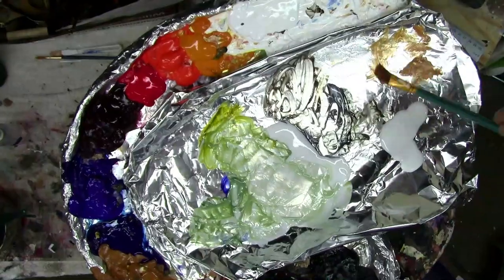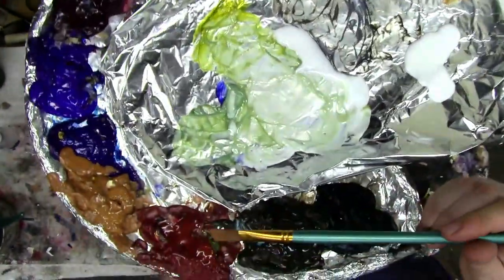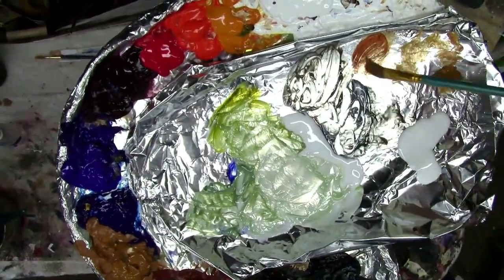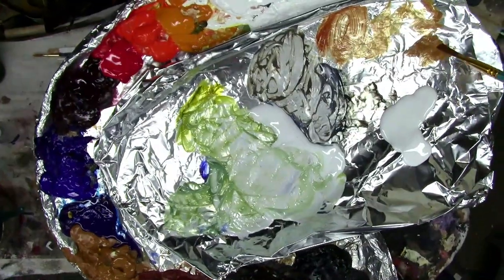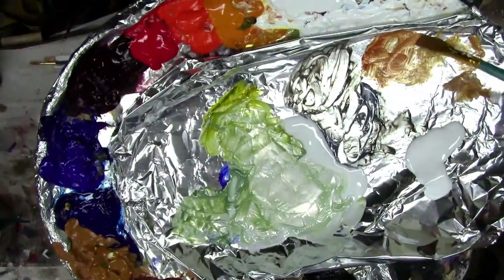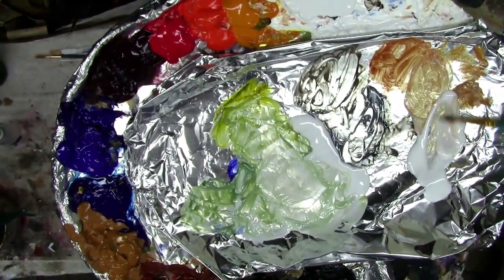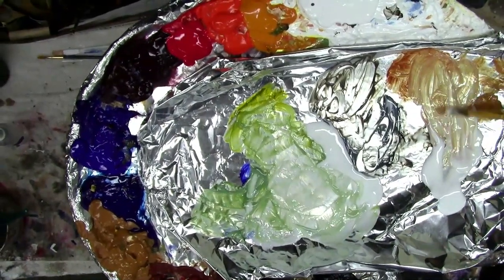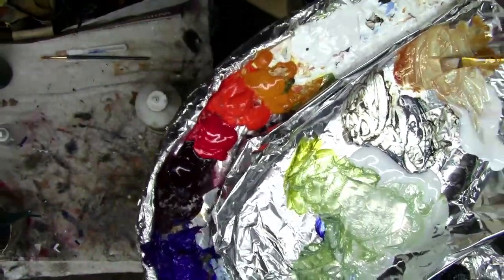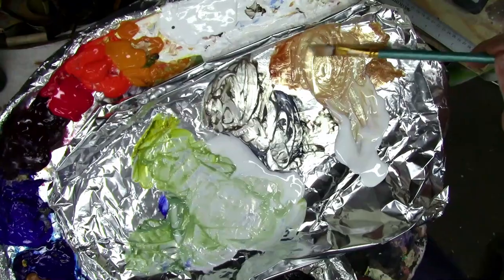I'll brush it off to the side, wipe it off the brush so I can control the mix, and when I dab into the next color, it's not muddying up that color. We'll take a little bit of burnt sienna, which is a nice, rich, reddish brown. Whereas raw sienna is more to the orangish temperature, burnt sienna is a little more to the red-brownish temperature. We mix those two colors together, and I think that'll get us a nice glaze right off the bat. We're pulling some matte medium into this mix, and we'll probably be about 90% matte medium, 10% paint, maybe 95 to 5, but just pretty light.